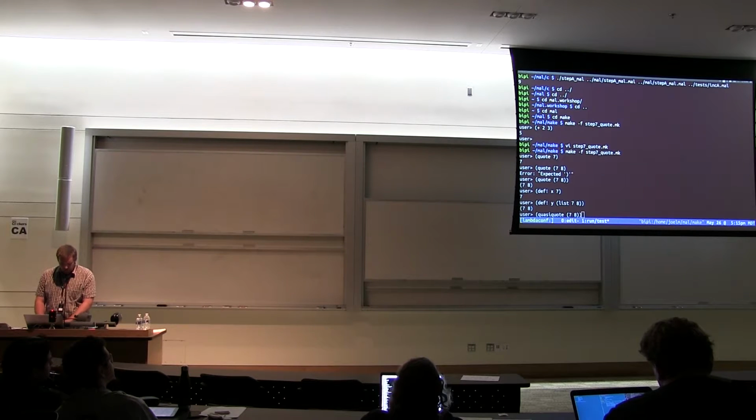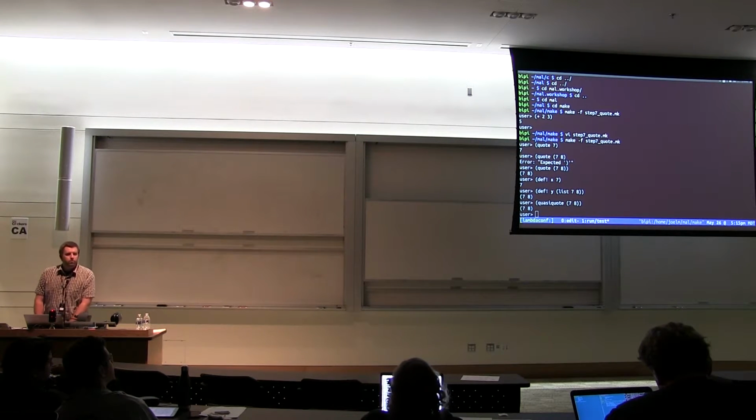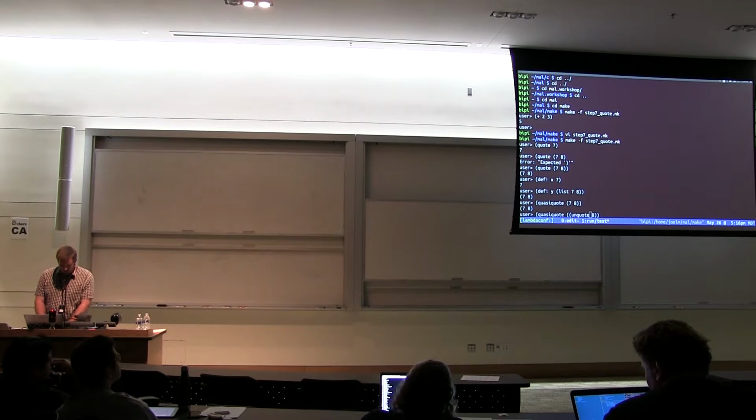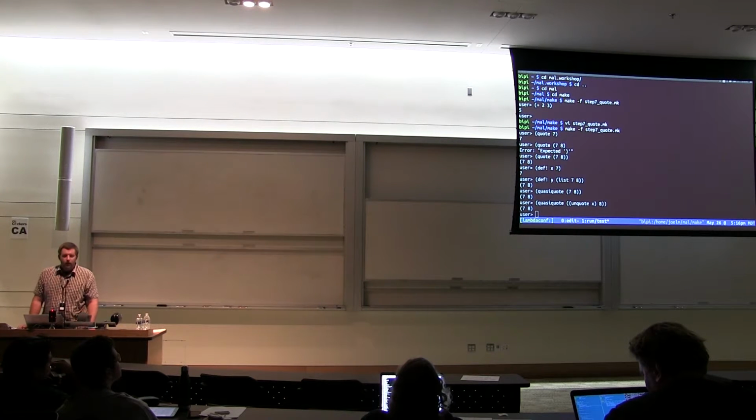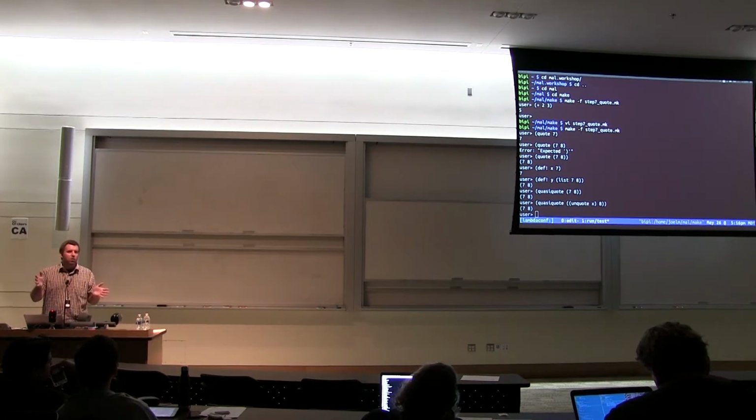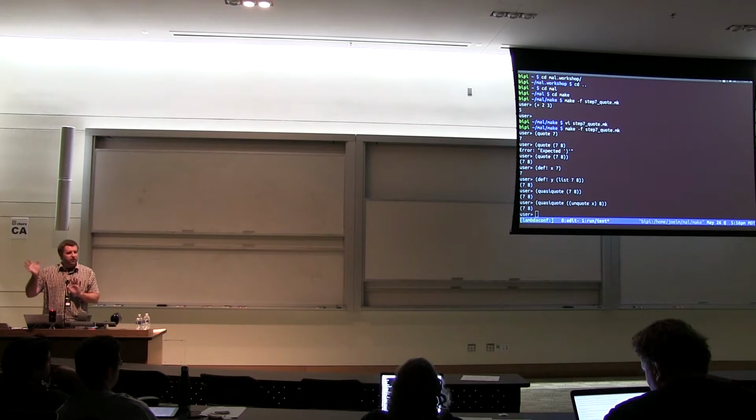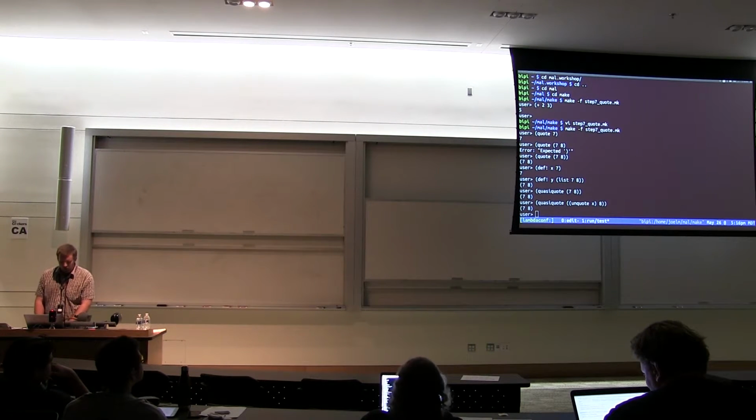Quasi-quote by default does the same behavior as quote, except that quasi-quote has some special forms that can be contained in there that have special behavior when you use quasi-quote. So I can have unquote here, not 7, X. And if any of you have used powerful string templating before, string templating basically allows you to have a string literal, but inside the string literal, there's some special symbols that say, I want to step out of the string templating, access some program data, and then insert that into the string. And that's kind of what's happening here.